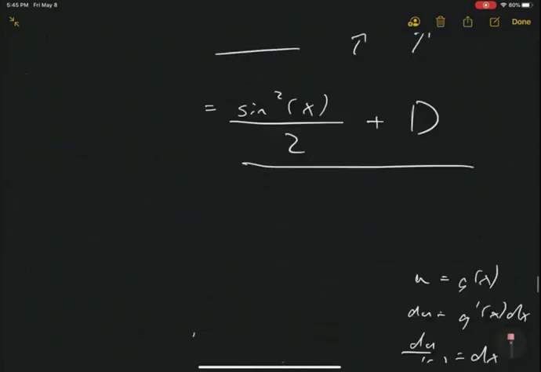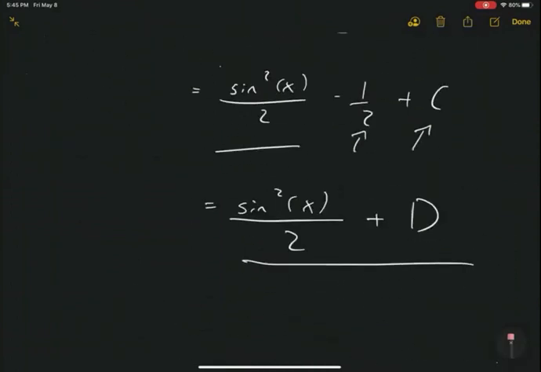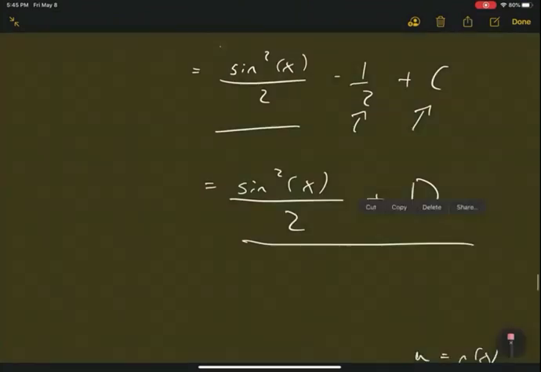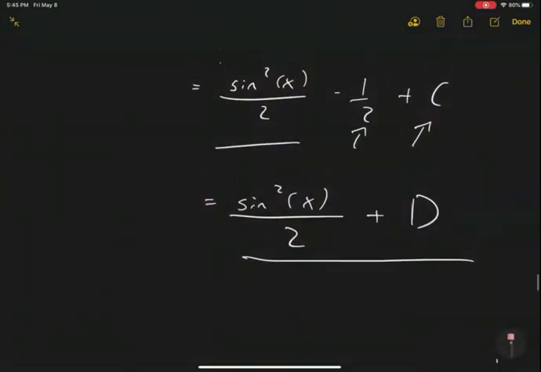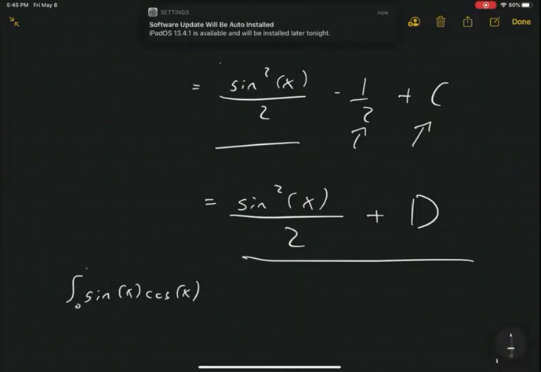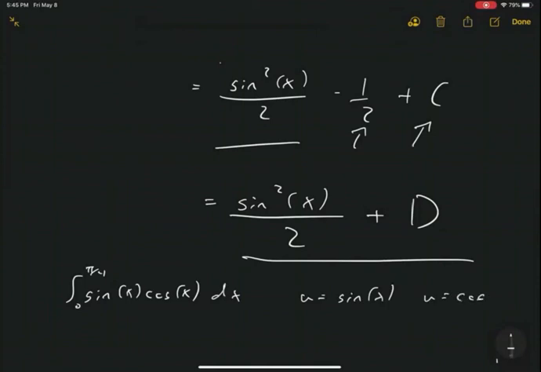Now, the question is, are these the same when we do a definite integral? Well, why don't you try that out? Why don't you try integrating sine of x times cosine of x, let's say from 0 to pi over 4. And why don't you try it both ways? Try u equals sine of x and u equals cosine of x, and see if that gives you the same answer when we have a definite integral. And it should. All right, I think I'm actually done now, so I'll see you next time.